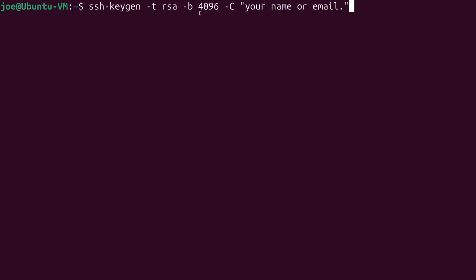So we have RSA, and then we're going to tell it how long of a key we want to generate. And this is either bits or bytes. I can't remember which. I think it's bits. You can tell me in the comments if you know. Here we have the -C option, which allows us to leave a comment at the end of the key, and this is how we're going to find the key and where it was generated. In this case, you can put anything you want in here, it really doesn't matter, but I'm going to put in Joe at Ubuntu VM. So there's our key right there.